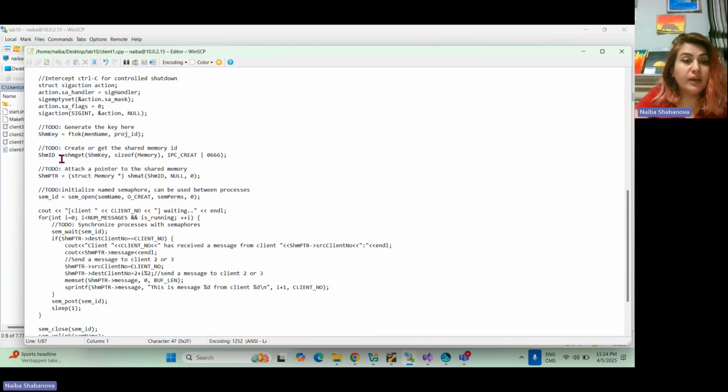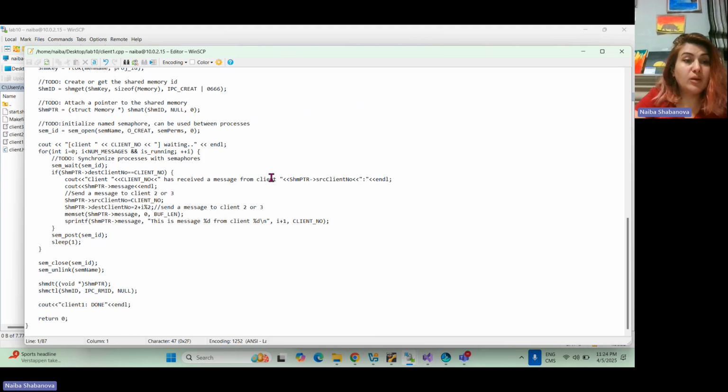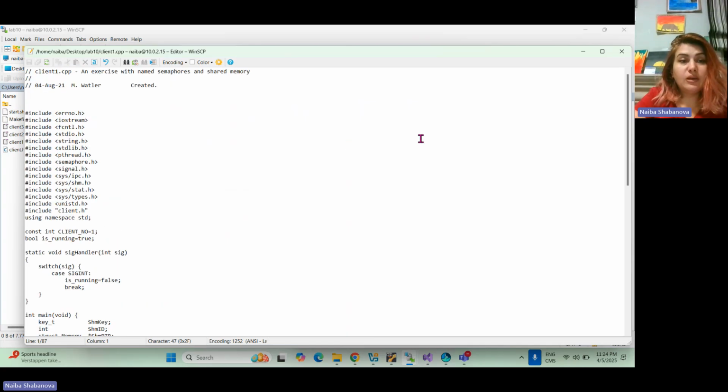Then we get and attach the pointer to the shared memory. We also initialize the named semaphore, which can be used between processes. So that is client1.cpp.